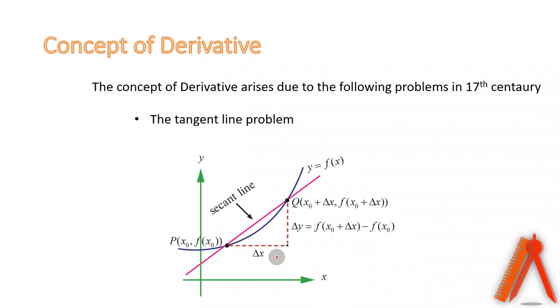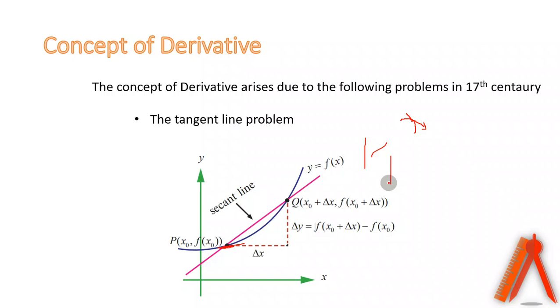The tangent line problem is the quest to find the tangent. For example, if we have a curved surface, the tangent line just touches that curve at one point. So that line is said to be the tangent of that curve. So over here we have a curve. We need to find the tangent at, for example, this particular point. It may be like this, like this, like this. So it's very difficult to find it.